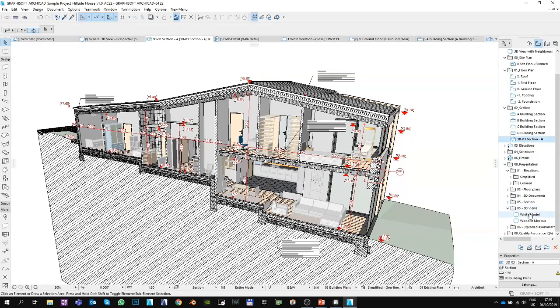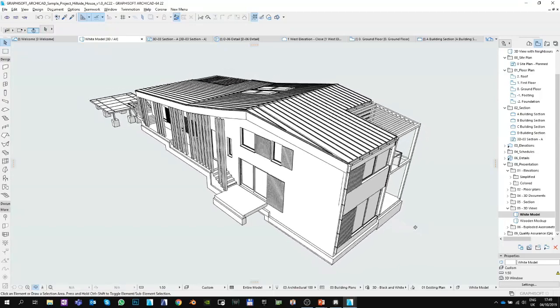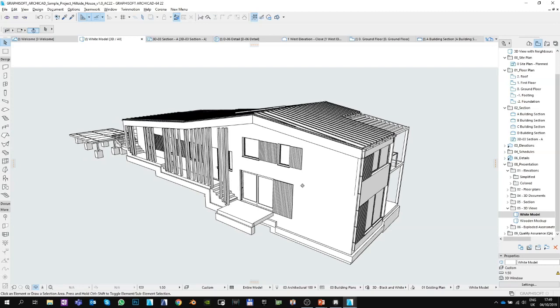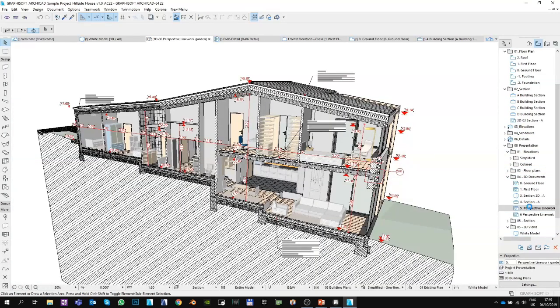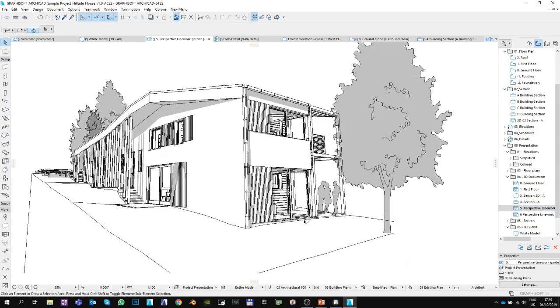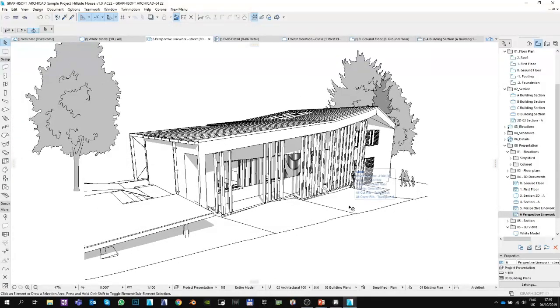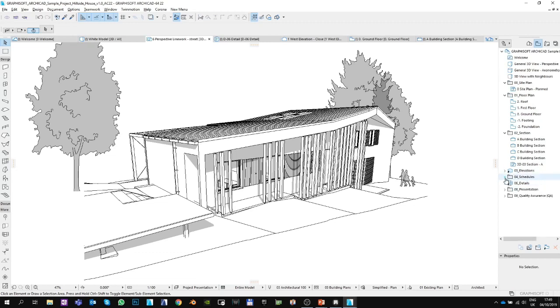In a similar fashion, we have the very popular white model effect, which you can easily create in ARCHICAD. It comes in pretty handy when you don't have much time to render out a sophisticated rendering and you want to get rid of all the noise, all this surface information, color information, the context of the design. You just want a simple white render, just like here, where you bring across the space and the simple shape of your design.